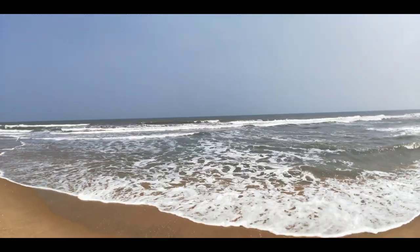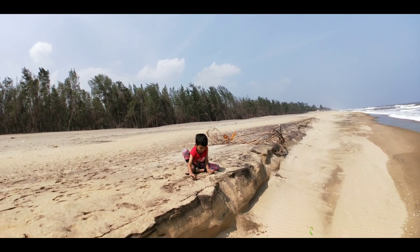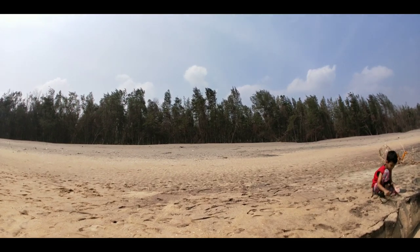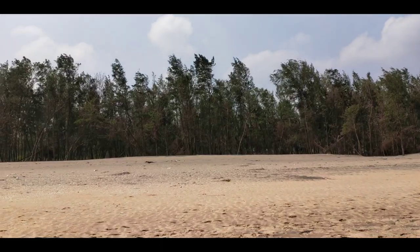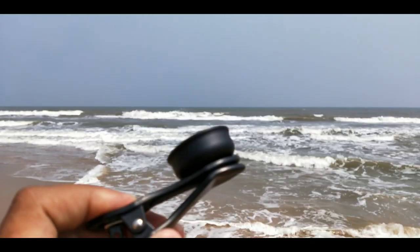So without lens, this is with the lens, this is without the lens. So as you have seen, this is the super wide angle lens.